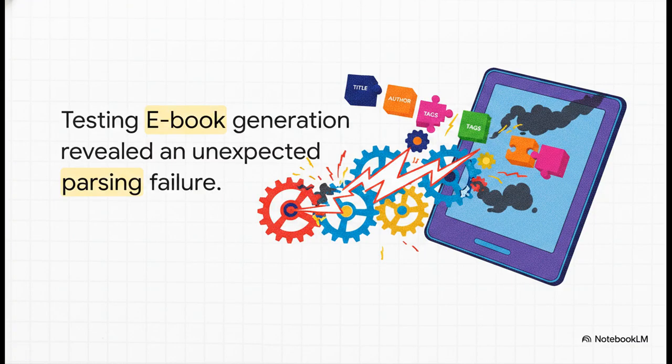All right, let's set the scene. Ang was right in the middle of testing ebook generation. Now, as we know, ebooks rely heavily on perfectly structured metadata. We're talking things like the title, author, publication date, tags. All of that needs to be parsed and formatted flawlessly. But right in the middle of testing this absolutely crucial generation process, a critical parsing flaw suddenly just appeared out of nowhere. Something was going terribly wrong with how the Haskell program was reading that data.